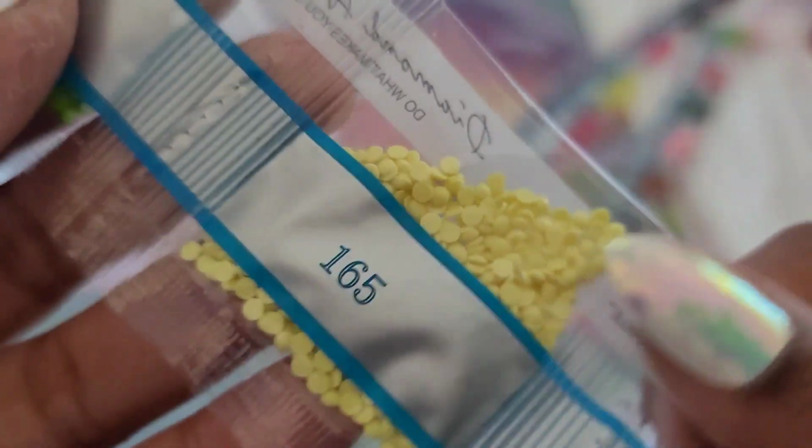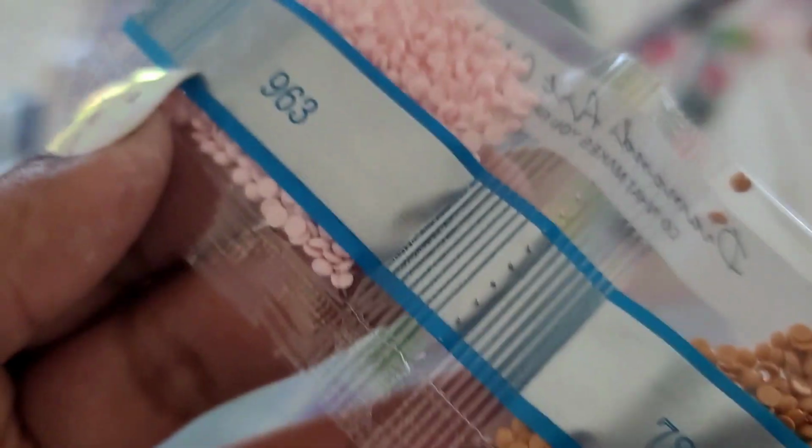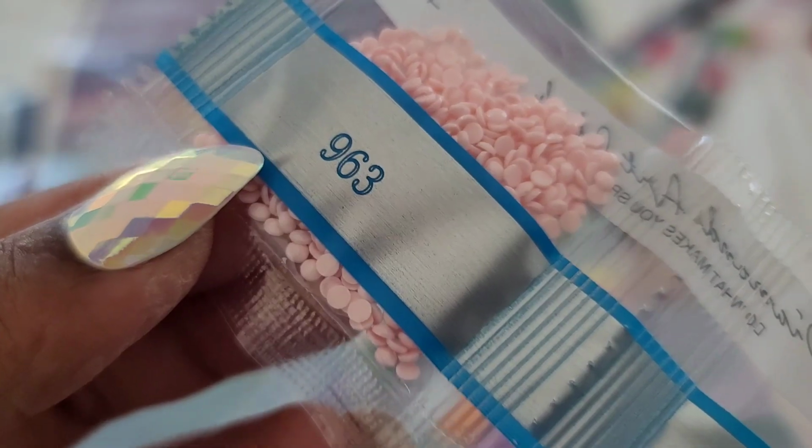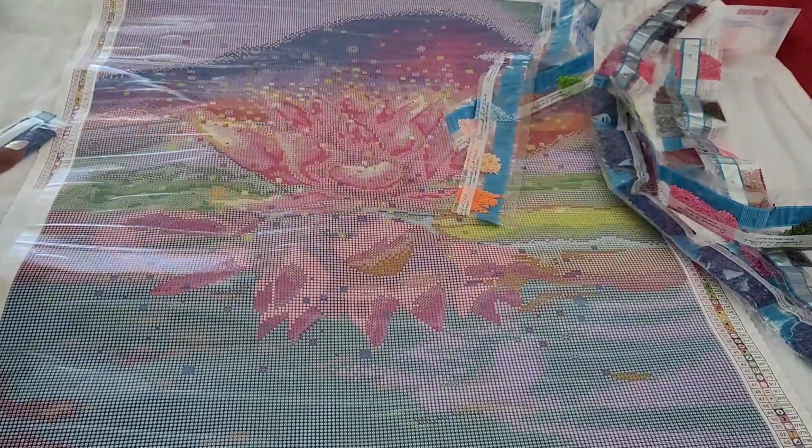3746. 783, 165. That's like scrambled eggs with no milk, with too much milk in it. I'm just saying. 704, 782, and baby pink at 963. So those are the colors that are in this kit. And as I already said, we have three ABs that go in this kit. So let's take a look at the kit to see where they go, shall we?